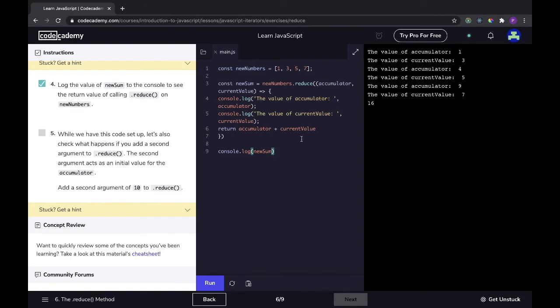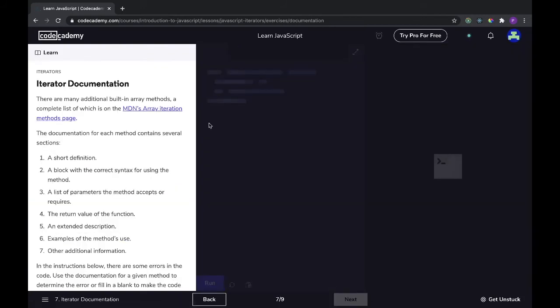So in reduce, at the end of it, seems to be right here. Yes, so at the end of reduce, we want to comma here and add in 10. I think that's the right spot to run it. And that worked perfectly. And now you can see the answer is 26 because we started on the number 10 and we added all of these, which sum to 16, which means the answer altogether would be 26. Let's go to the next one.